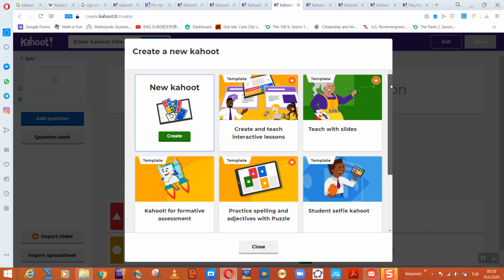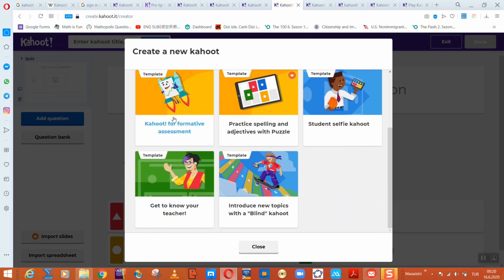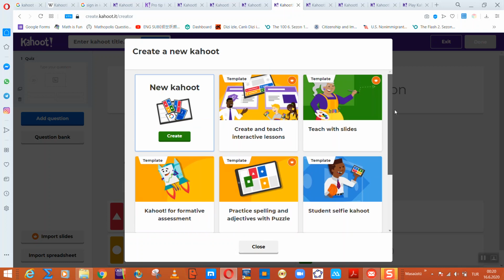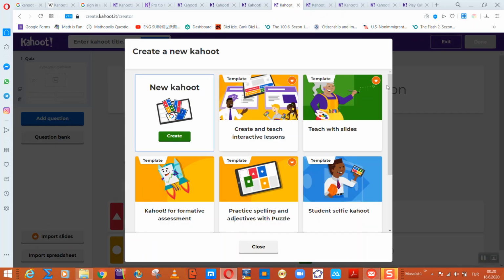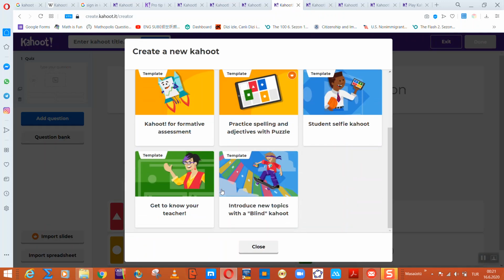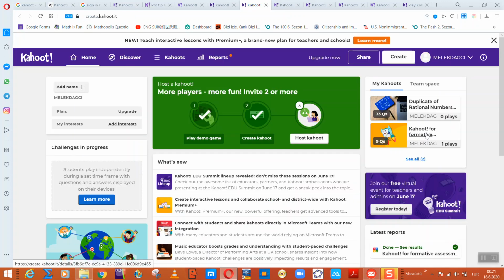You can use all of these, or you can click on the new Kahoot. For example, I will show you this one, Kahoot for formative assessment. If you come to my account, Kahoot for formative assessment, I previously made it.